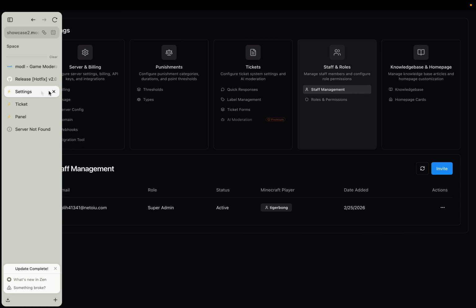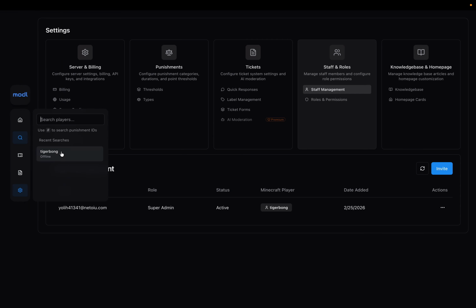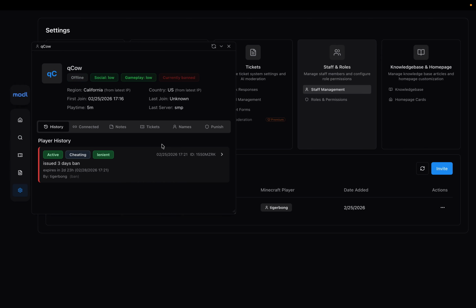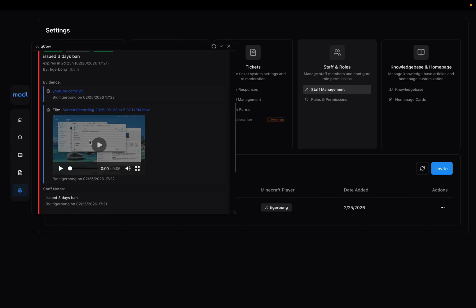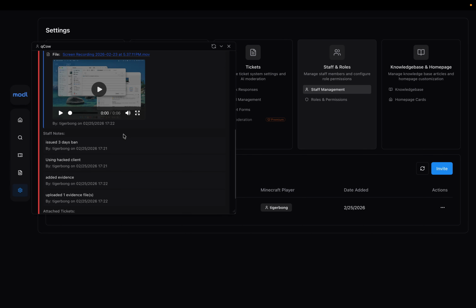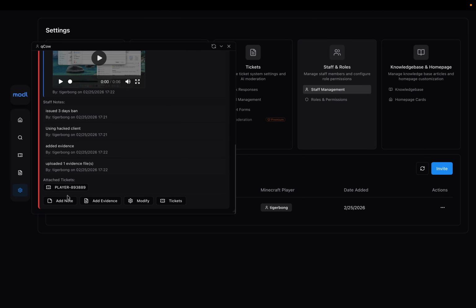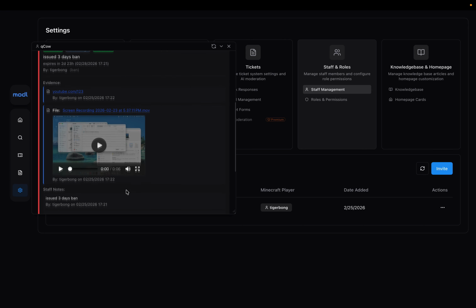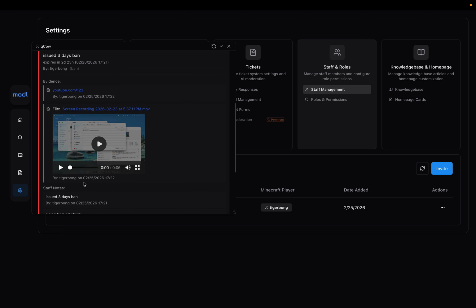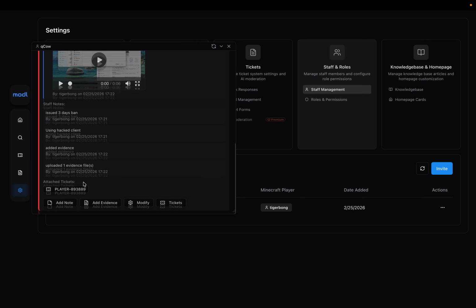And also, linking the ticket, QCow will show in here. Oh yeah, here's that video. You can play that in here. It'll show as an attached ticket right here so that you can see all the different attached tickets. So if this player was reported a dozen times, you can see all those reports and they serve sort of as evidence for the ban.